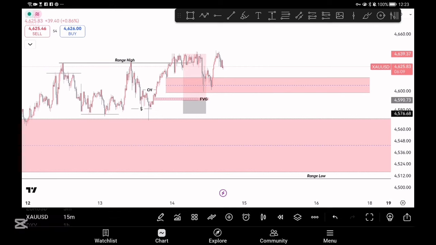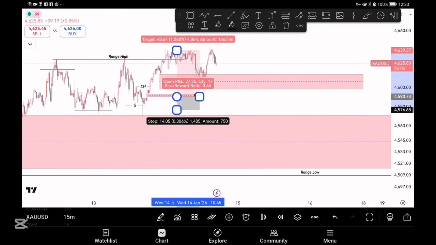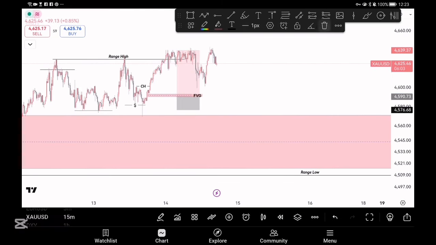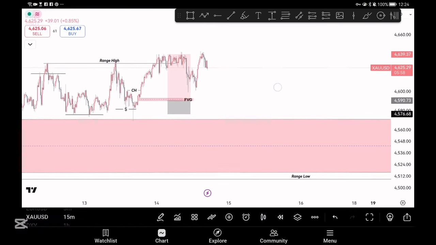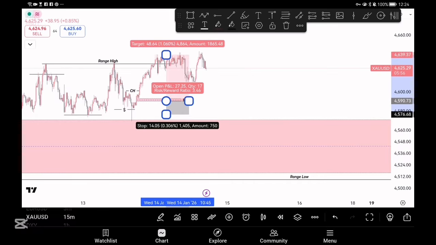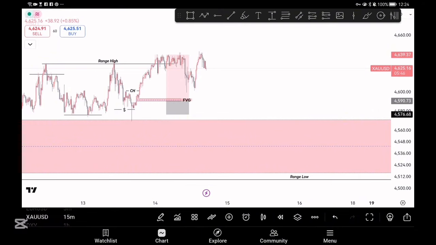And for gold, price has not yet come to my entry. I'm not taking this trade because it does not align, but I'm waiting for price to get somewhere here, tap me in, and tag me along. So for now I'm still waiting. I'm risking 1% on this particular trade. It aligns with everything I want to see in the market: liquidity sweep, change of character, fair value gap. So I'll just wait to see how the market is going to react when it comes there. But I'm taking this trade definitely. Maybe it's going to be a trade for tomorrow. Let's just see how it's going to go.